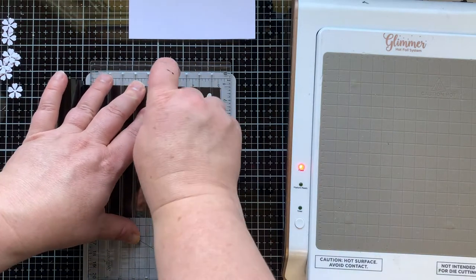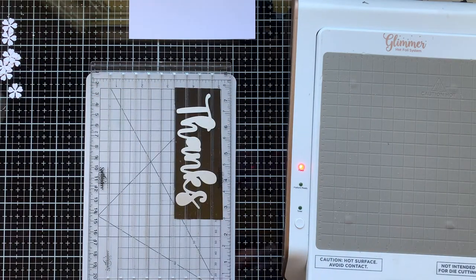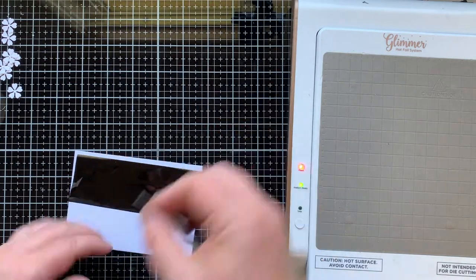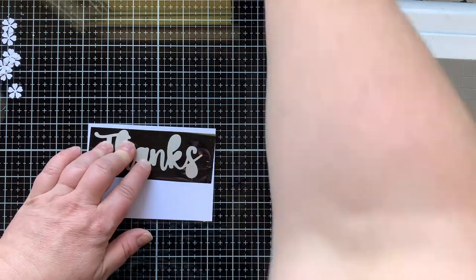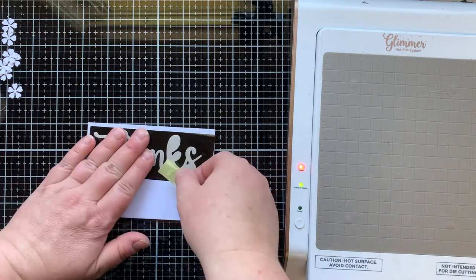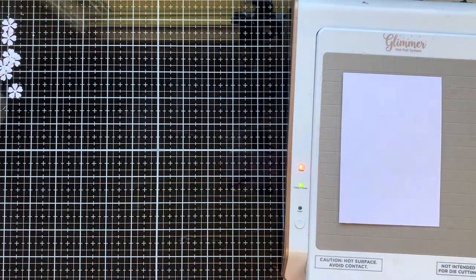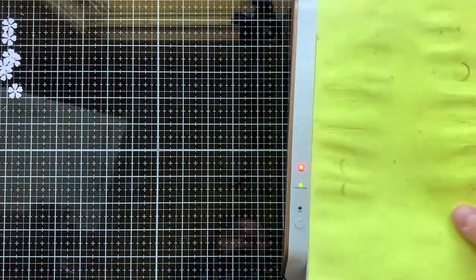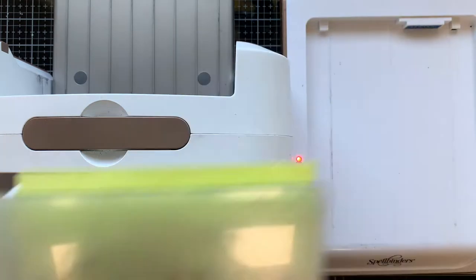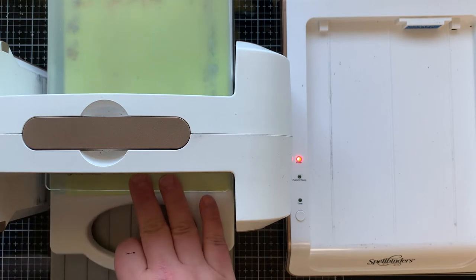It's a little bit easier than using scissors — this foil is so thin and lightweight it's easy to get a jagged edge. I cut that and I'm putting it face up, shiny side up, onto my white cardstock — a very smooth cardstock — and I'm going to tape that plate in place. These hot foil plates have a lot of surface area to foil, so you want to make sure your machine is all the way hot. I'm going to use a shim — that's what that bright piece of paper is — and then put the plates on top.